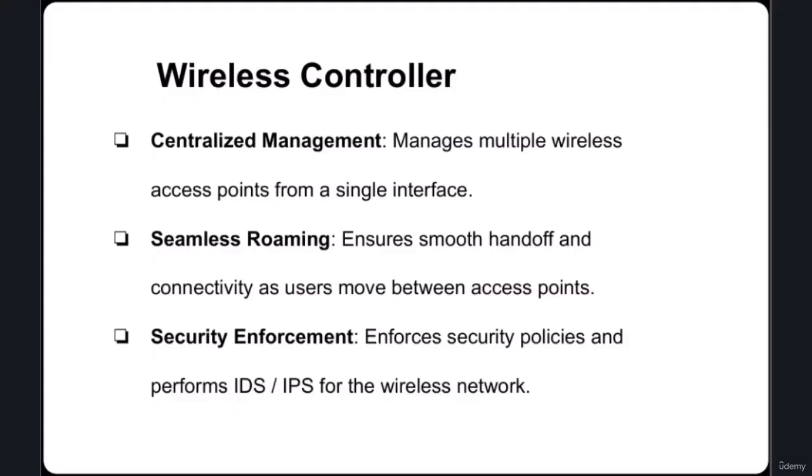We talked about a switch earlier. A switch is where all of our Ethernet cable connections can terminate in one location. A wireless controller acts similarly, but it does so with all of the wireless access points. When you place your wireless access points throughout your buildings, they connect to our network through an Ethernet cable that connects and terminates at the wireless access point. All of these cable connections for our wireless access points will terminate at the wireless controller.